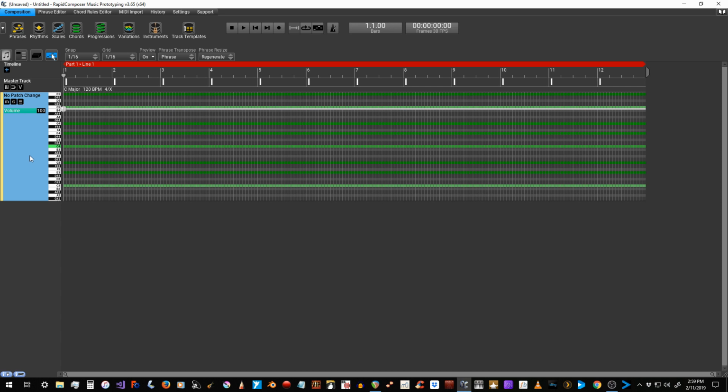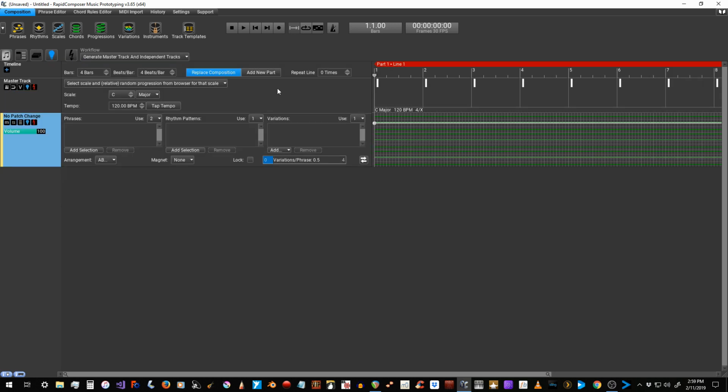Hey, what's going on? Alright, this is going to be about the idea tool. One of the coolest tools ever. So what is it? It develops whole compositions based on stuff you feed it. Depending on how much you feed it and what you feed it determines what kind of results you're going to get. Meaning, if you want to expect good results, you're going to have to follow some guidelines, I guess.